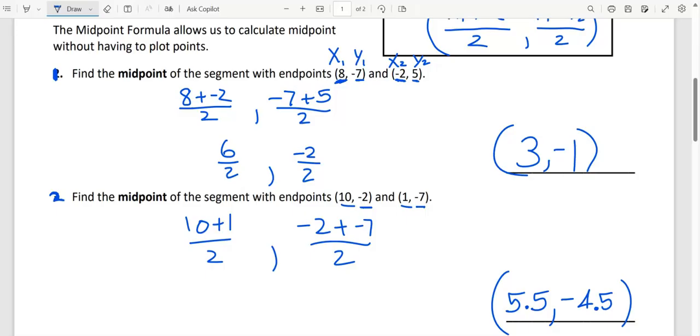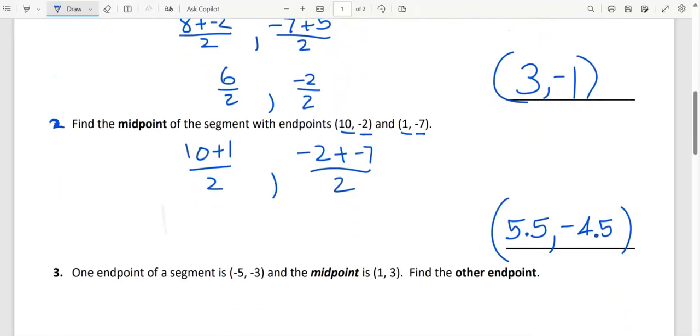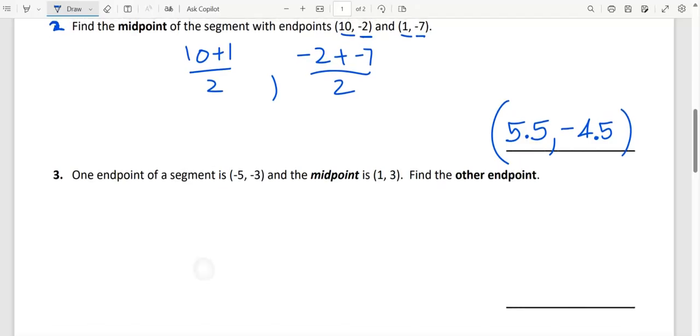Now, number 3 on your notes is when it gets a tiny bit more complicated, and I want you to see why. If you don't actually read all these words and you just see 2 points, if you start doing it this way, like we just did, it's not right, okay? Here's why. Number 2, you were finding the midpoint, right? But on number 3, they're asking you to find the endpoint. So on number 3, you actually know the midpoint and you know one of the endpoints, but you're looking for the missing other endpoint. So this one will take an extra step or two.